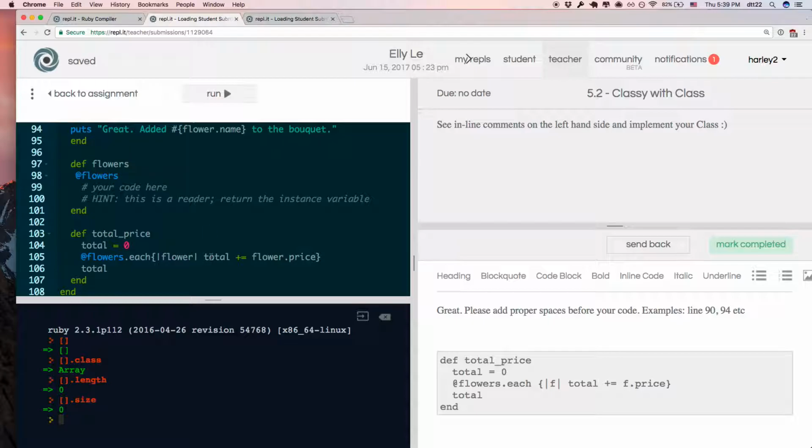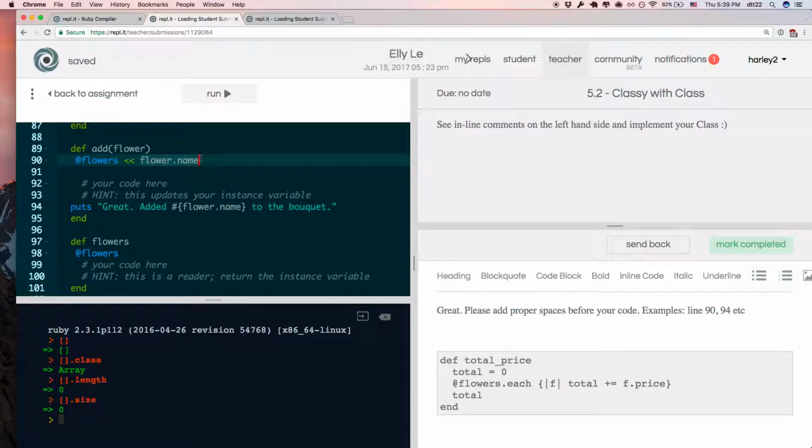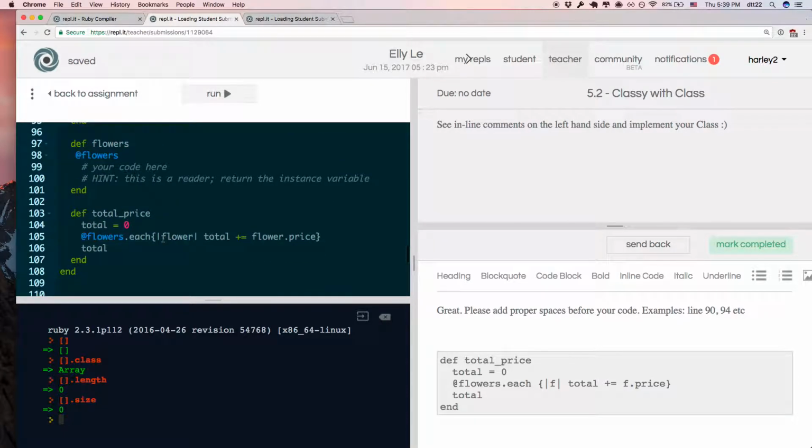The reason why your code did not work is because your flowers is a list of names. So inside you only store a list. When I say list and array, they are the same thing. So an array of names. So when you try to get the price, you already took all the price tags off. It's like we go buy a lot of clothes, but now I don't have the price tag anymore. So I wear them, I don't know how much it costs. But if I keep the whole thing, flowers, then when I say flowers dot each, I can do flower dot price.